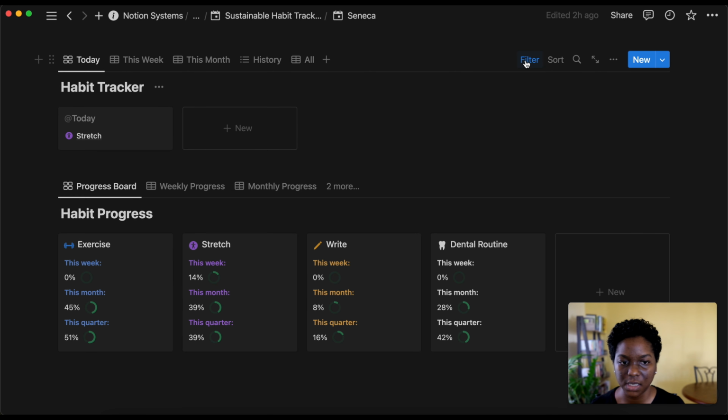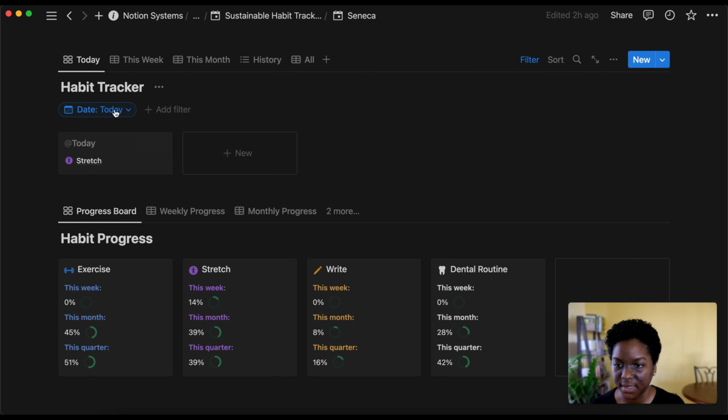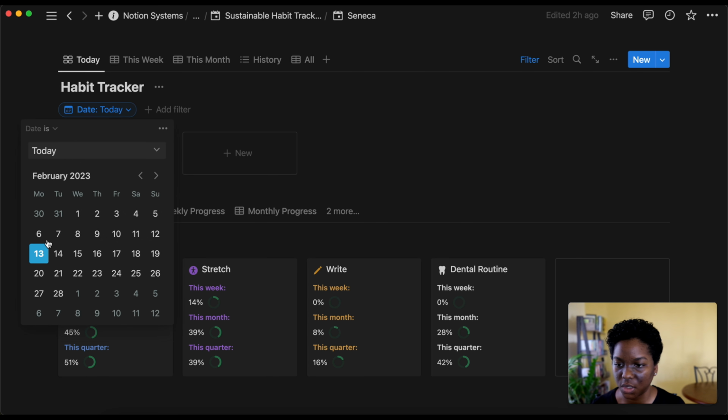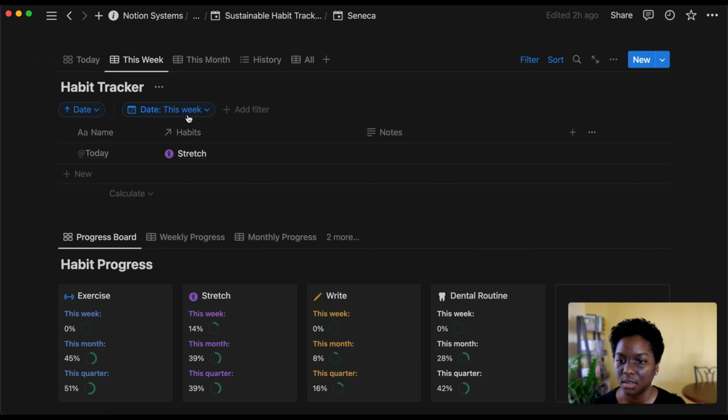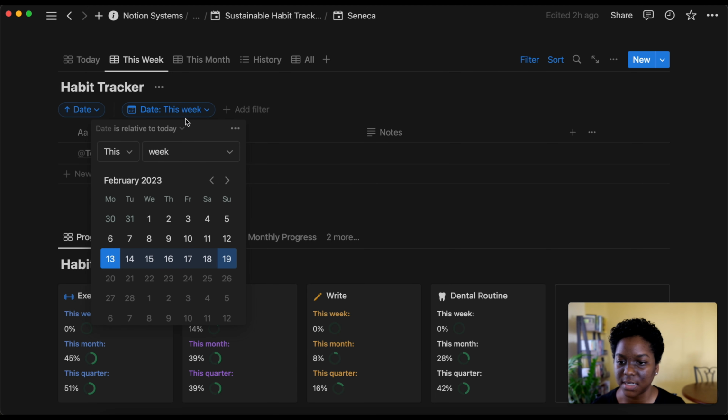It is simply filtered by date equals today. So date is today. This week, of course, is going to show everything that is this week. So the filter is date, and it is this week as opposed to day, month, or year.